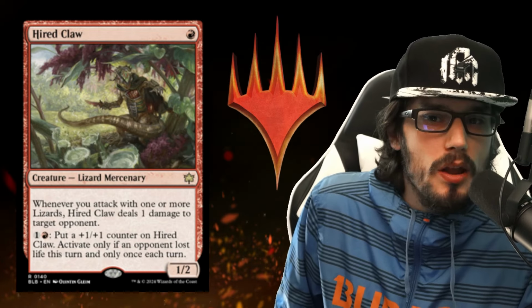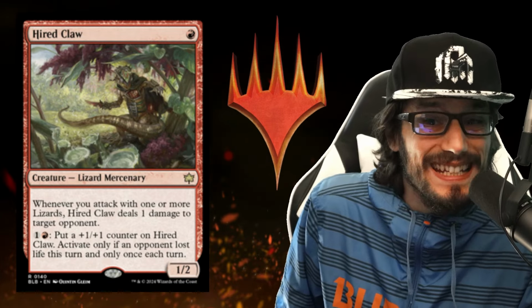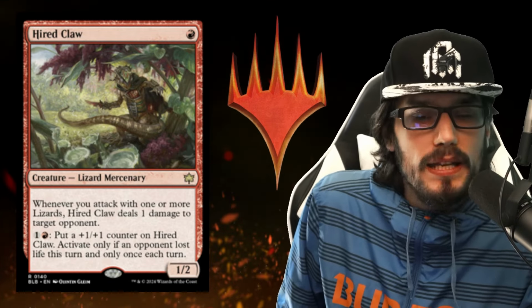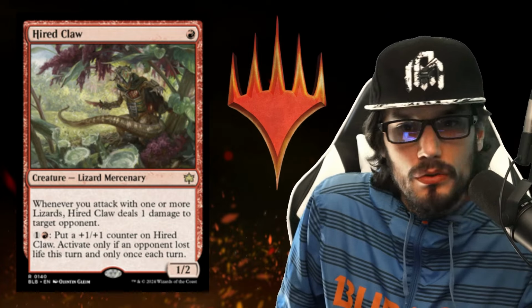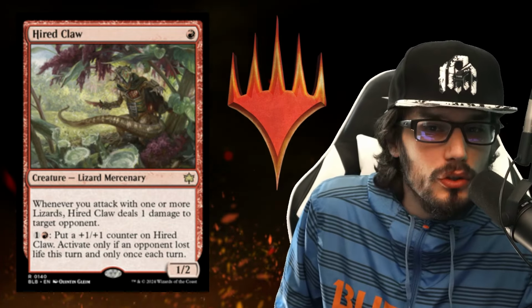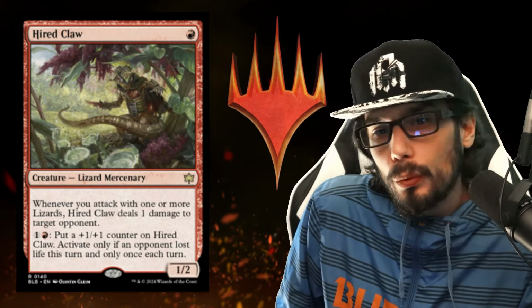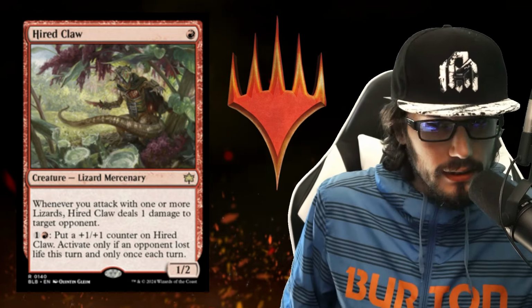Honestly, a 1 mana 1/2 that can consistently deal damage when it attacks is A, not bad. But now B, we have a mana sink that puts it to a 2/3, right? A 3/4. That's substantial. And you can do this once on your turn, once on your opponent's turn. Okay, okay. I like that.